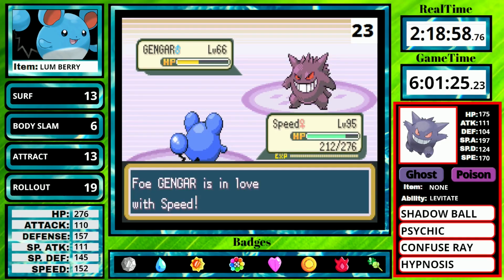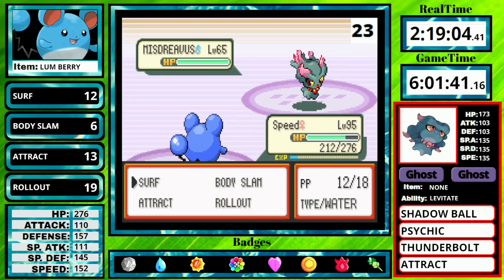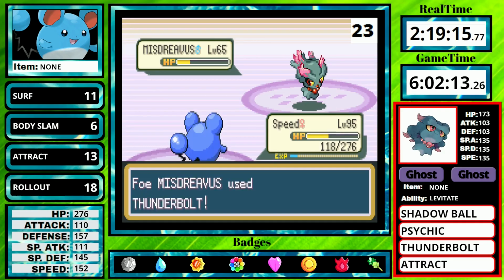And then on Misdreavus, I try to use a rollout, but then it uses Attract on me, causing my rollout streak to break. So I decide to use Surf on it instead. And then Misdreavus just defeats me with Psychic. Okay, this fight's getting quite difficult.